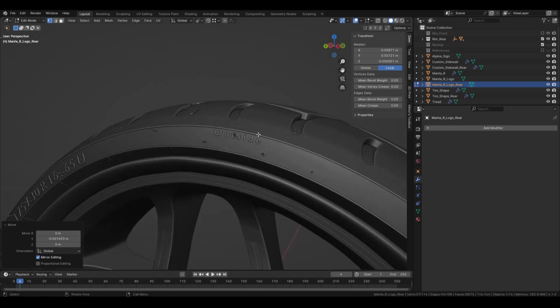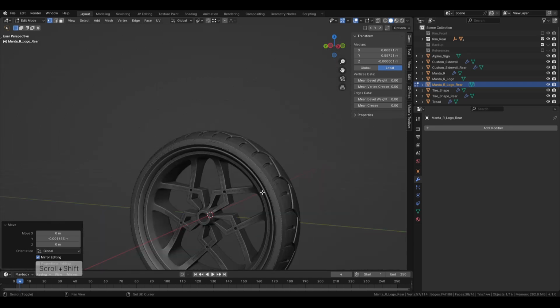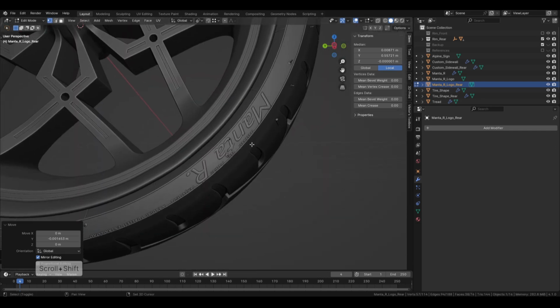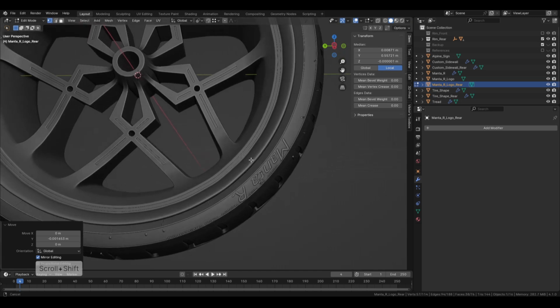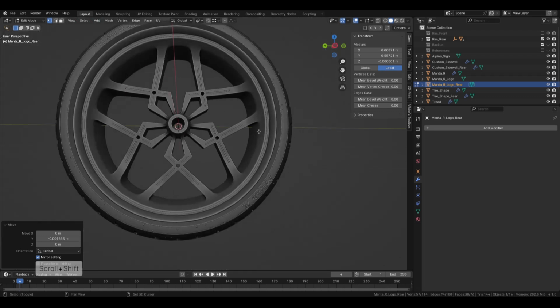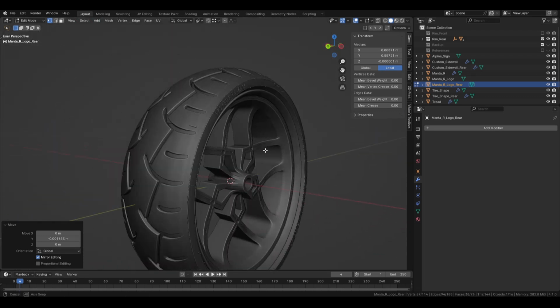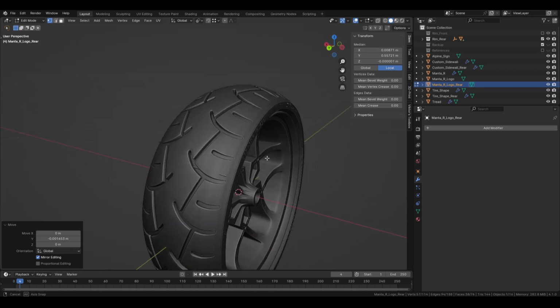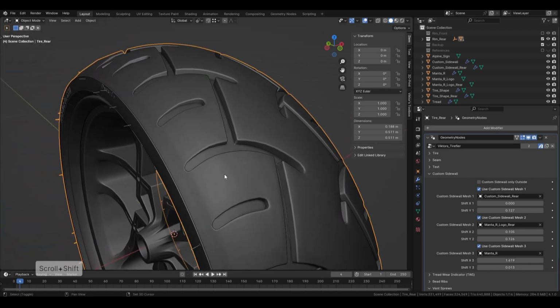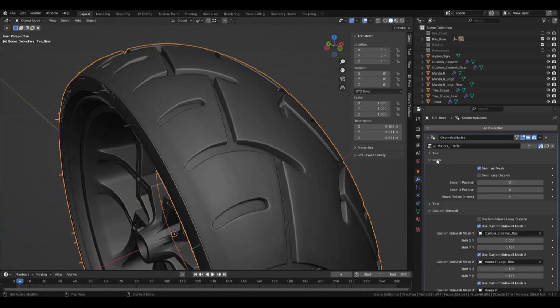Now we can, for example, have a problem that the vent sprues are interfering with the text. Also down here that one text is interfering with the other text. Later on what we can do is just apply the modifier and then rotate these elements individually in edit mode into a specific place. Yeah, I think the basic shape is done. Maybe let's see what we can do about this shading problem here.